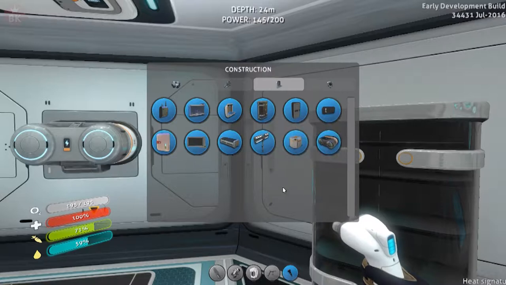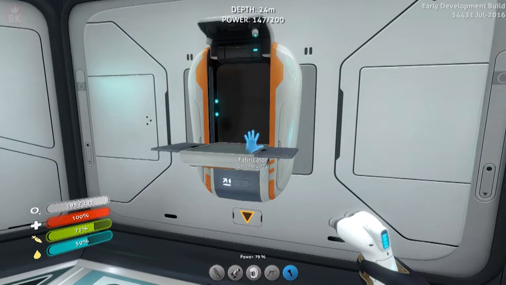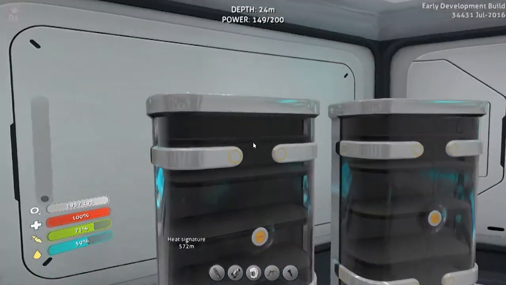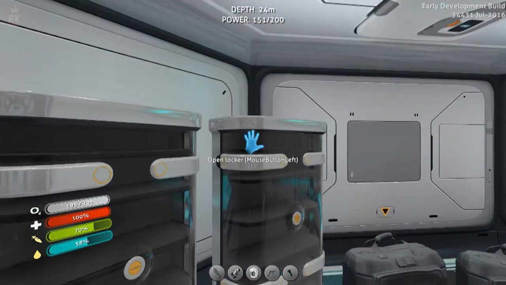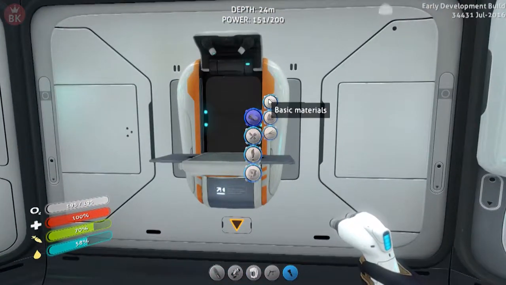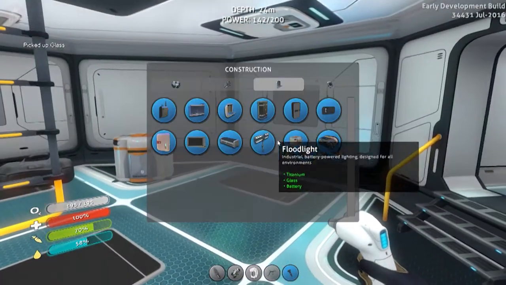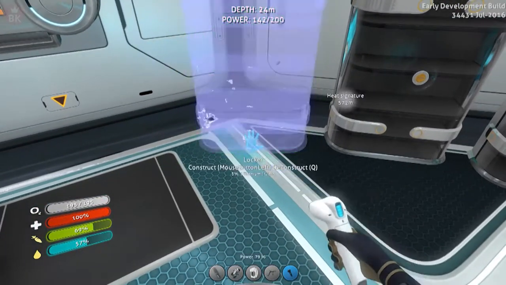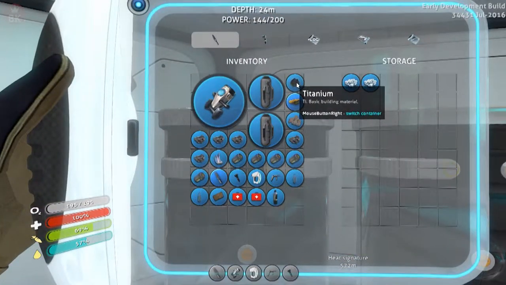Okay. Glass. How do we make glass again? Sorry guys, I forget these things. Glass is 2 quartz. Alright, and how many do you need? 1 glass. Okay, so that's just 2 quartz. Yeah, not in there. 1, 2. Cool, cool. That. Glass. And. Cool. Now we create the locker. Come on, I know you can fit in there. Yay! Okay, now let's dump all of these.